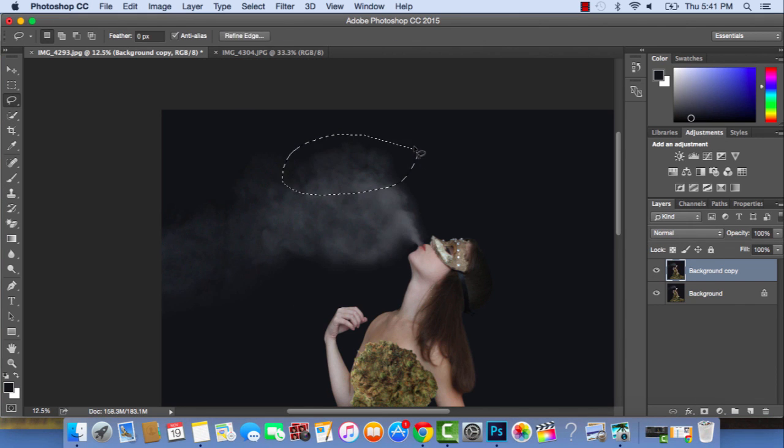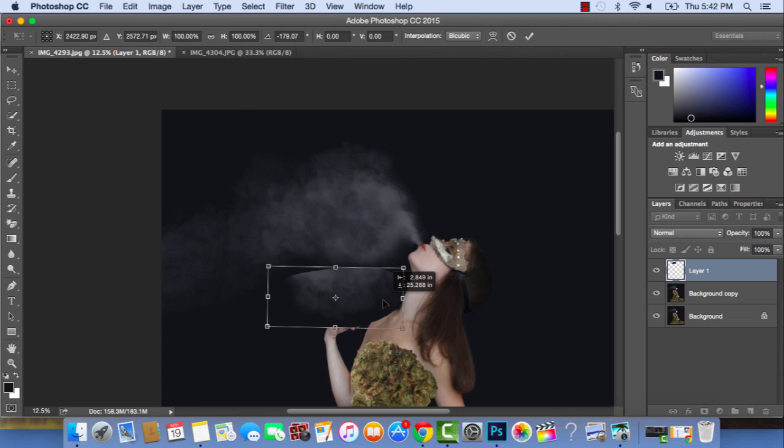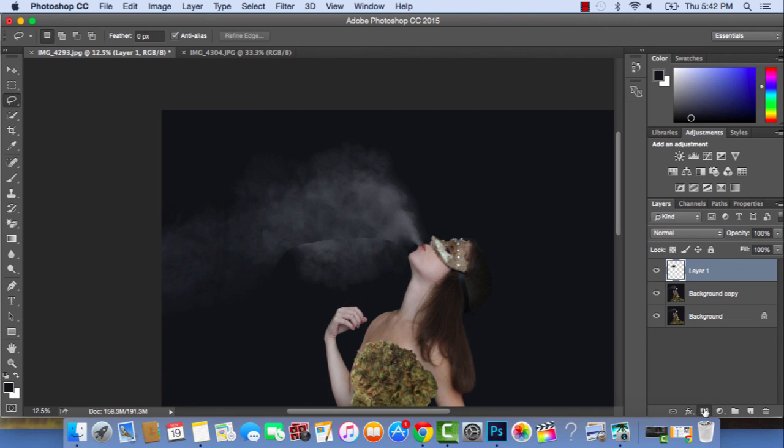And just to add more smoke to the picture, I'm going to use the lasso selection tool to draw a circle, then hit copy and paste, then turn the selection upside down and match it where I want to place the smoke. And then I'm going to create my layer mask and erase away at the edges so that it blends in with all the smoke. And you can see I'm clicking that layer on and off so you can see what it looked like before and after.